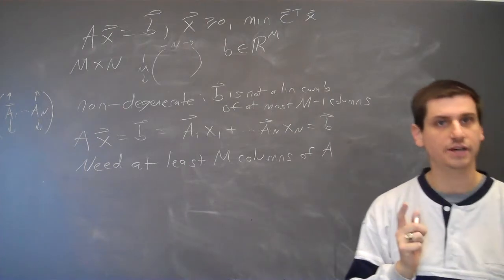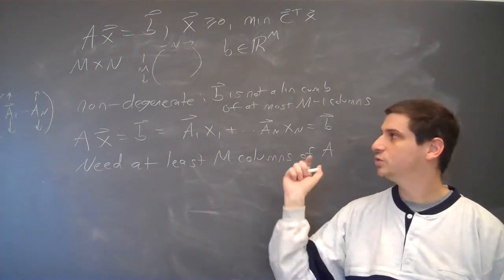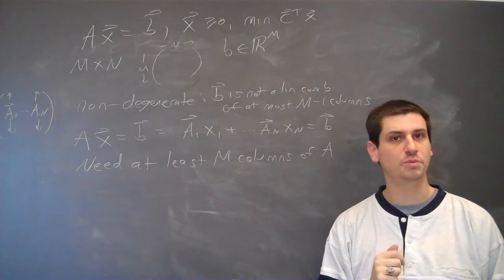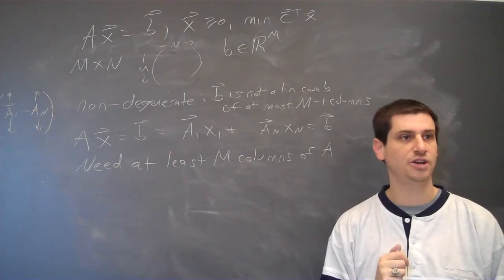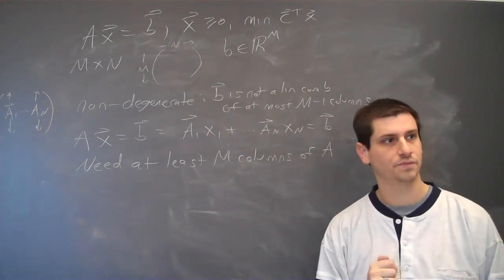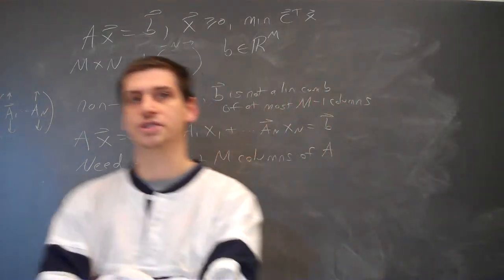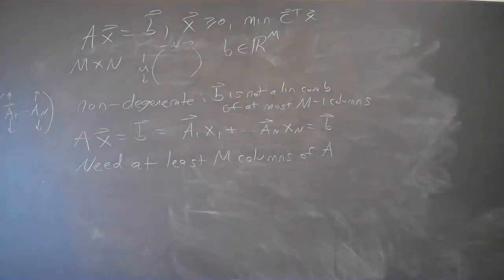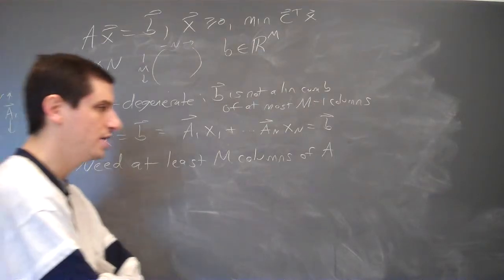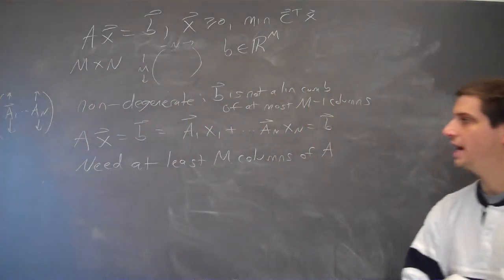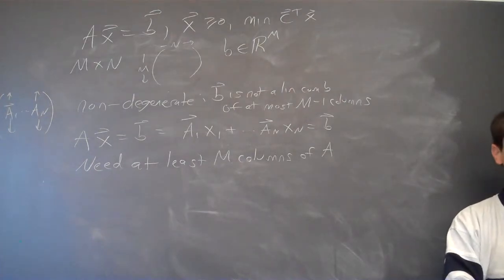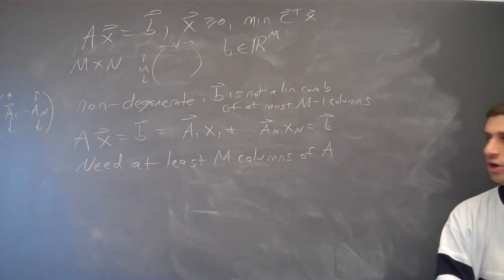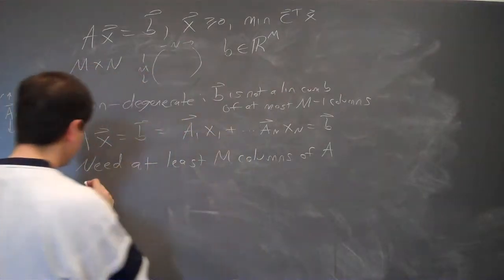Now we've got to be a little bit careful, because we're assuming a little bit more. We're assuming that the elements of A are non-negative. That makes things a little bit more interesting. If I want to just solve AX equals B, I can do that, but I might have some negative entries. Negative entries, that doesn't fit the model. We have to have non-negative entries. Okay? So this leads to the notion of what's called a basic feasible solution.